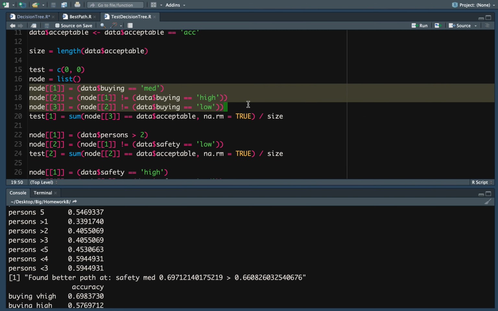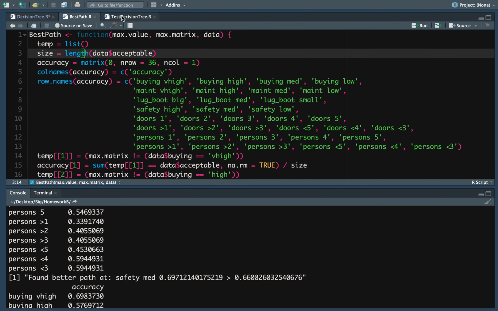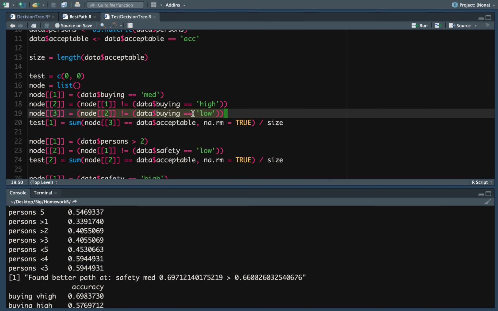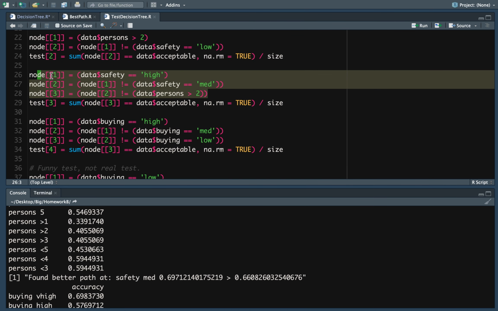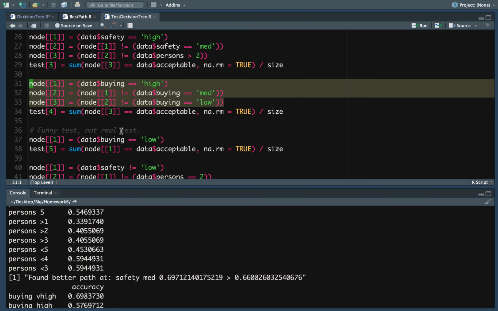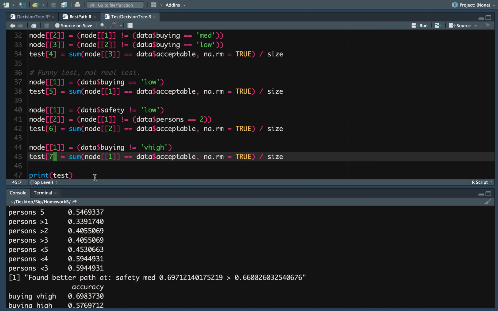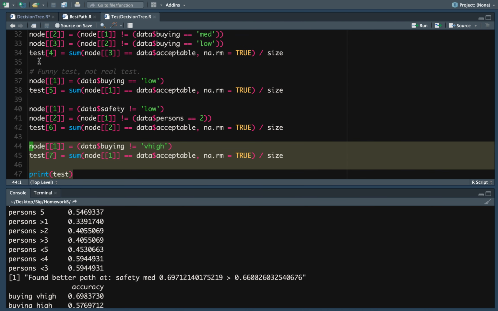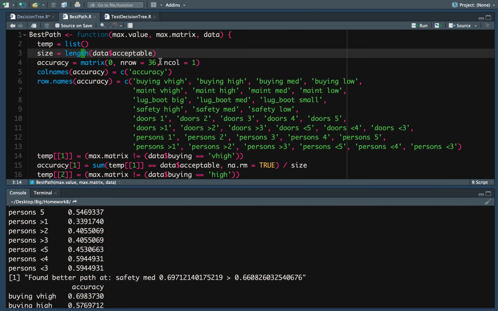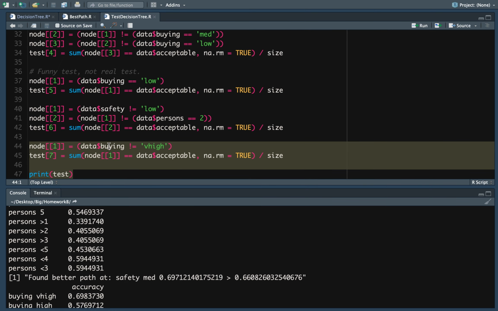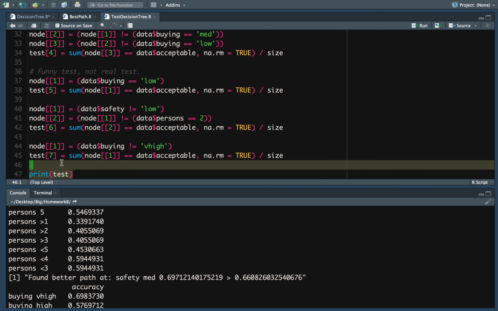For example, there were 3 nodes in this test. Remember, these paths were formed based on the best path algorithm. So now we're testing them. There were 3 nodes in this first test, 2 nodes in the second, 3 in the third, and all the way down. And so we performed 7 tests. Remember those initial areas of focus. We formed a path for each of them using best path. We found 7 areas of focus, and now we're testing to see which one was actually the best.